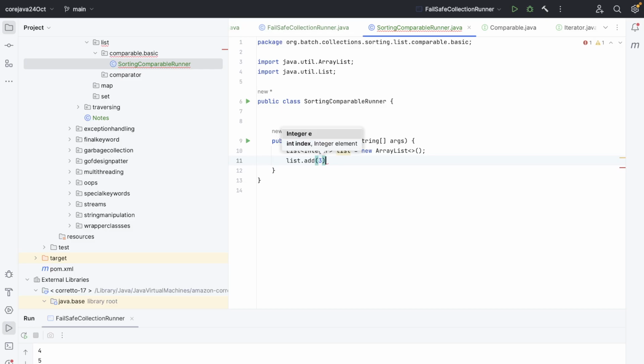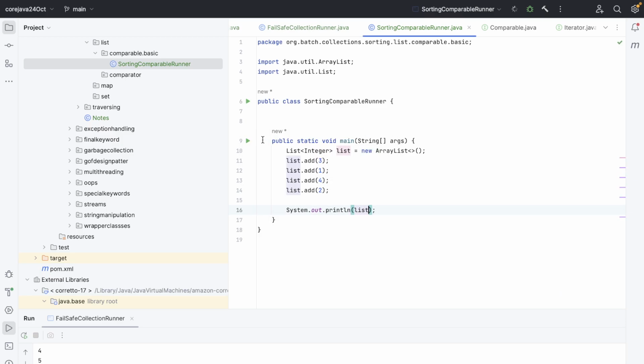Let's do some different order. Let's put values 3, 1, 4 and 2. If I print the list, then the values will be in the same order, because list maintains a sequence: 3 1 4 2.